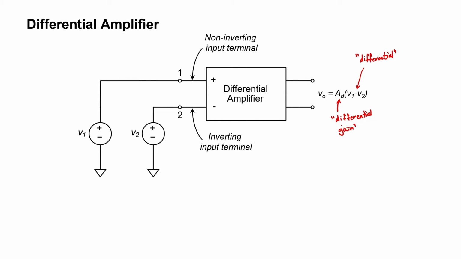There's something interesting about this equation that I'd like to highlight. If you increase V sub 1 by 1 volt and you increase V sub 2 by 1 volt, what's going to happen to the output voltage? It should cancel out. In other words, if we add some constant value to both V1 and V2, the output of the amplifier should not change. That would be a good differential amplifier. In other words, it only gives us some function of the difference between the two signals, and it doesn't amplify something that's common to the two signals.